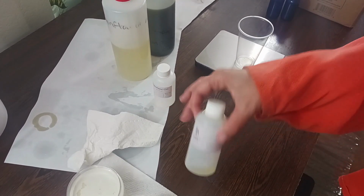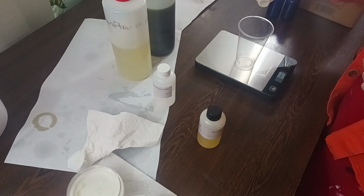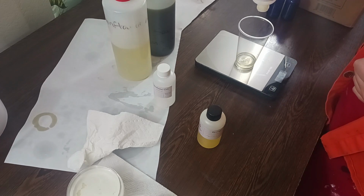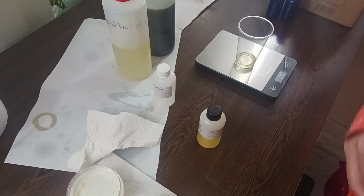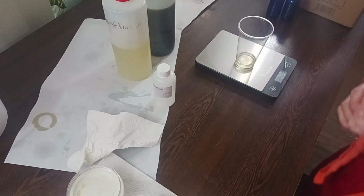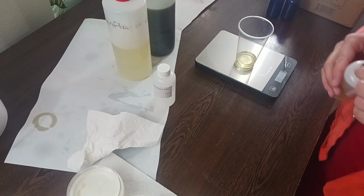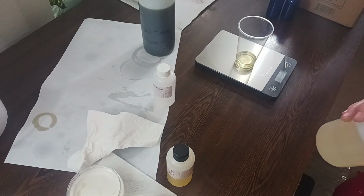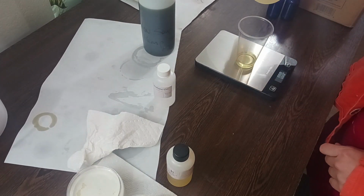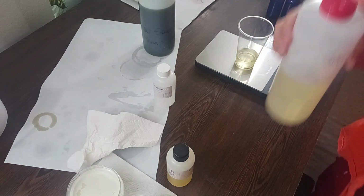Okay, so we're going to start with the borage oil. We're going to do an ounce of borage. Maybe I should do a half an ounce of borage because that'll make it more. Yeah, I think that's what I'm going to do. I'm going to do a half an ounce. Like I said, this isn't a very specific sort of recipe. So I'm going to do a half an ounce of borage, or roughly half an ounce. It's a little bit more.